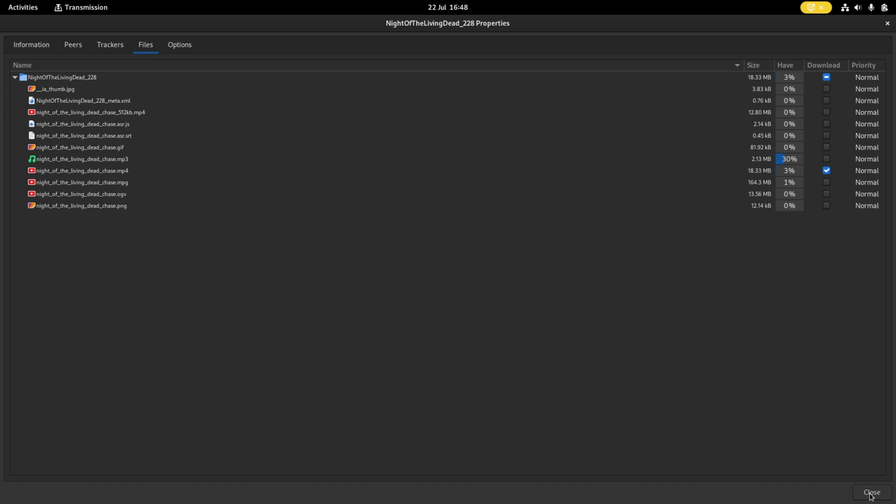So that's a much quicker way to deselect files from torrents than using transmission, because it's a bit of a pain if you've got multiple torrents to go through and uncheck all of these, especially with series, because you can actually download TV series from archive.org from like the 70s, 80s, 60s that are in the public domain. And each season, so if you've got a TV series with like 4 or 5 seasons, you'd have to go into each folder and deselect each file that you don't want, and it's a real pain.